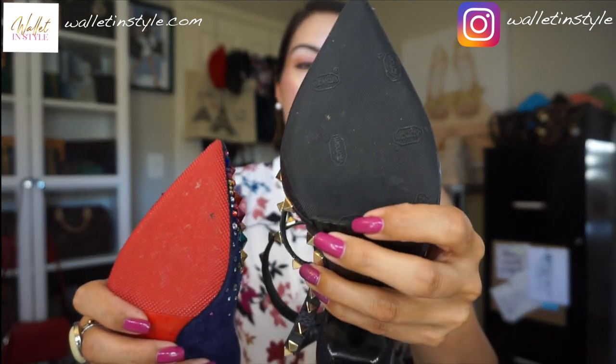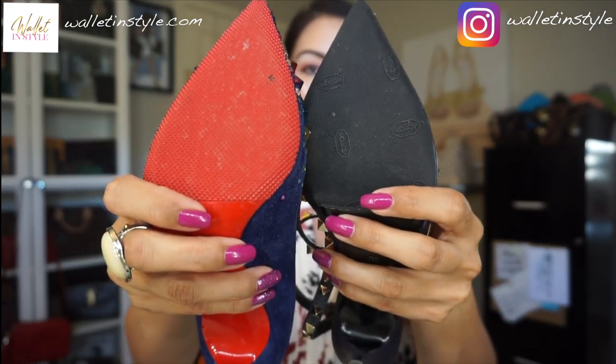Take your shoes to a leather place and have them put on a sole protector, because it protects the bottom of the shoe and can also help you on slippery surfaces — it's a rubbery feel. I have done that for pretty much all of my shoes. Here I have a pair of the Valentino denim ones, and I wanted to show the difference between two different rubber sole protectors. You can see it's still a little dirty, but this is a lifesaver. Go the extra mile if you're going to spend this kind of money — take care of them and you will get more use out of these styles over time.